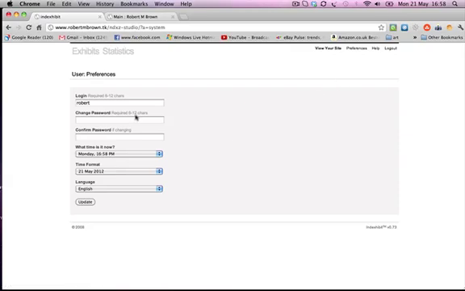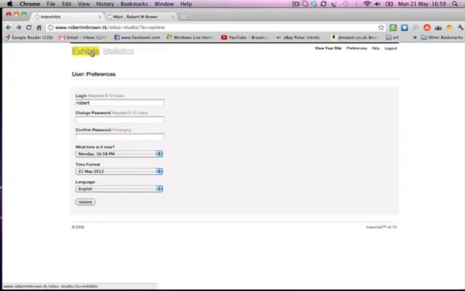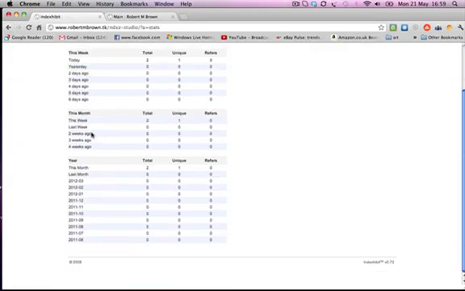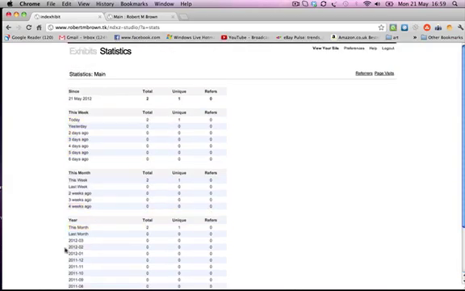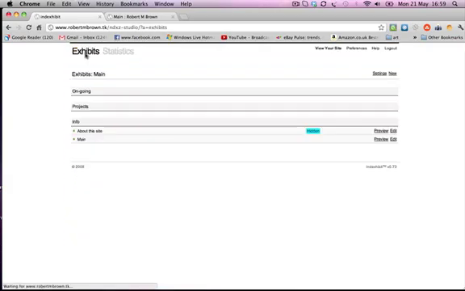Is that updated? There's a help section, log out, view your site, go back. There's even statistics that show who's visited your website, which is pretty cool. Exhibits about this site. Now this is where it's kind of like a blog.